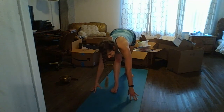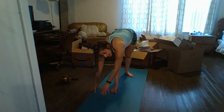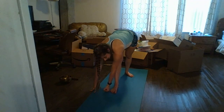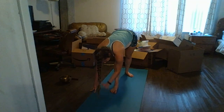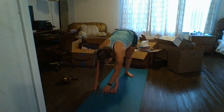Revolving pyramid, twisting pyramid. Right hand comes to the outside of that left foot. Press into that hand, or you can make a fist or use a block. Try not to place the hand on the foot, but to the outside. If that's too hard, you can bring it to the inside.